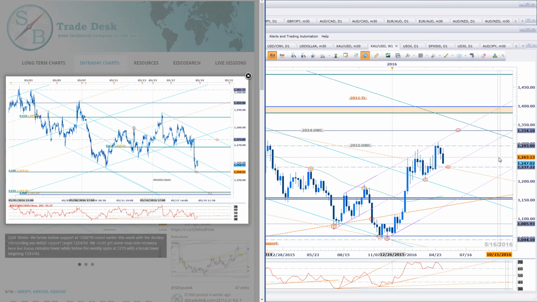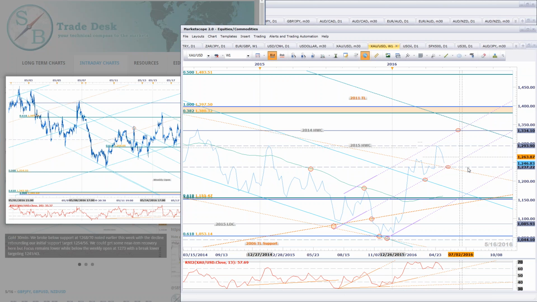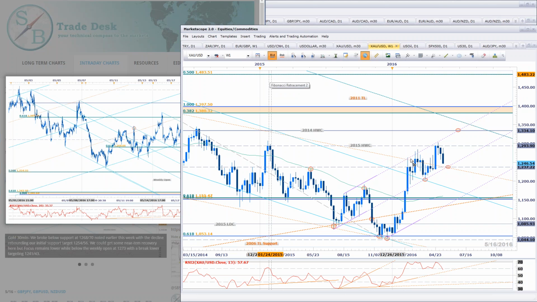But one thing we want to highlight is this. From a weekly standpoint, all you did was come into the 2015 high week close that was made early in the year in January. On a close basis, I mean, it's just sick. Perfect and exact rebound. Okay. Next downside level of major key critical importance is still going to be the February high week close, and that comes in at 1237.